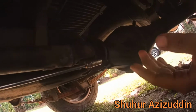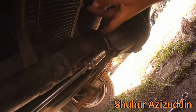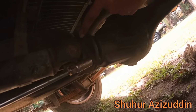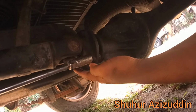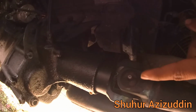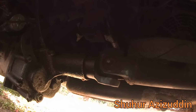So you just need to open the screw. Normally the size of the screw is 12 and 14 and 12 and 13. So it just has 4 screws that you need to open, and then you just pull out the long shaft. It's just like a socket, male and female. So it's an easy job actually.